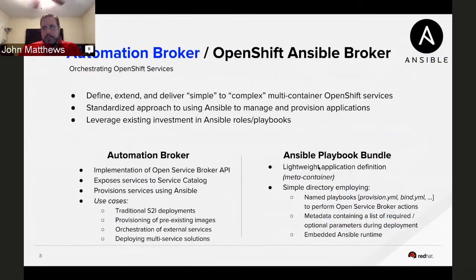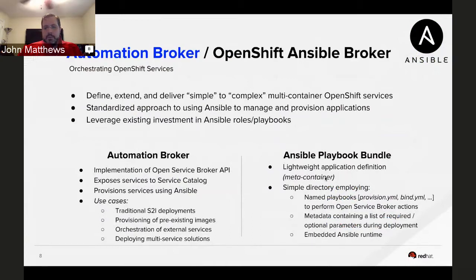This lightweight contract is essentially just an image that we know we can execute, and we know that if we pass in the names of methods that correspond to the Open Service Broker API, some work will happen. And that's about the extent of what the contract really is with the APB. It's this image that you can run, and we're able to pass some parameters to it. And we know that some work will happen.